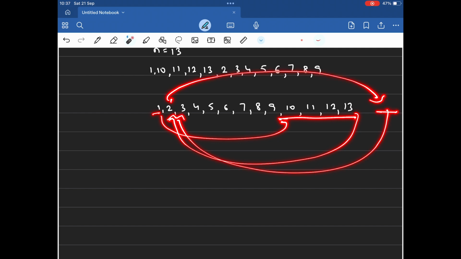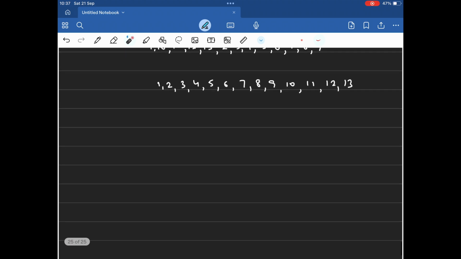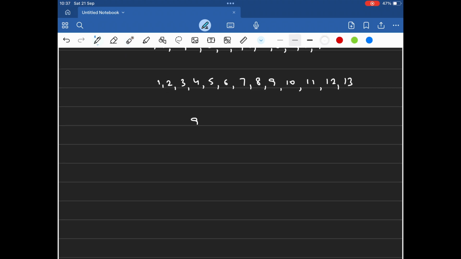Correct? Let us take one more example. If the number was 99, let us take some big example. I am not going to solve the question. So what will be the actual order? 1, 2, 3, up to 9, and then 10, 11, 12, up to 19, and 20, 21, and so on, up to 99. So how will you solve this question?